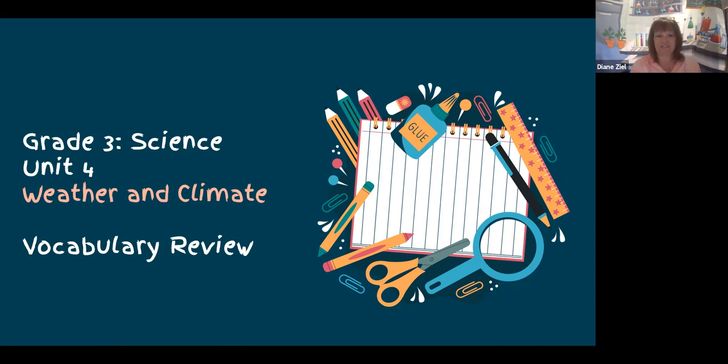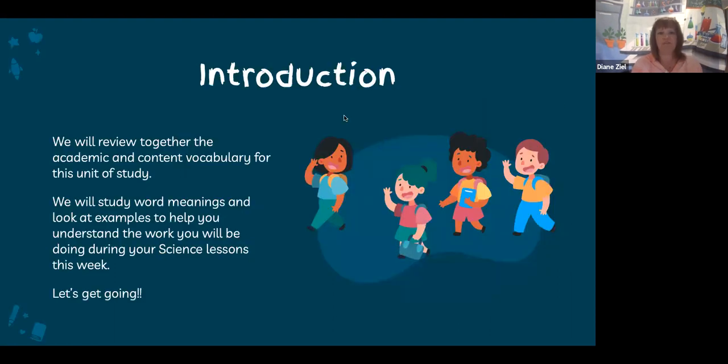This week you are still studying Unit 4, Weather and Climate. So let's take a look at some of the vocabulary words you will be encountering in this week's lessons. We will review together the academic and content vocabulary for this unit of study this week. We will study the word meanings, look at examples to help you understand the work you will be doing during your science lessons this week. Let's get going.